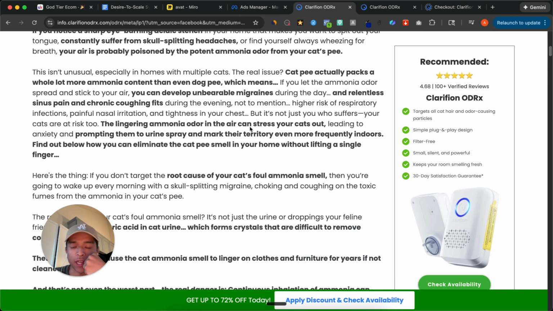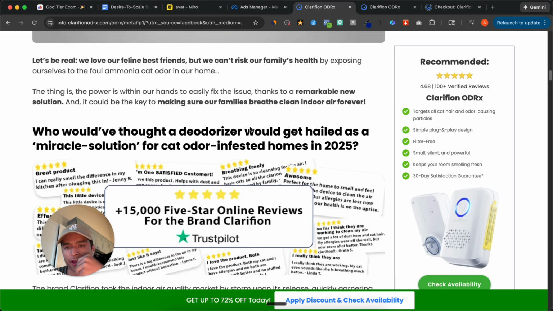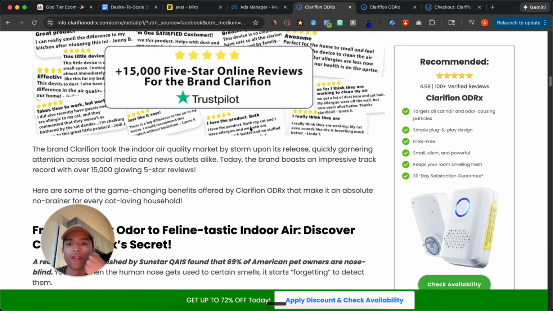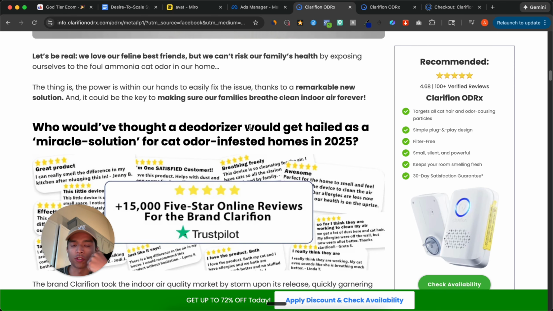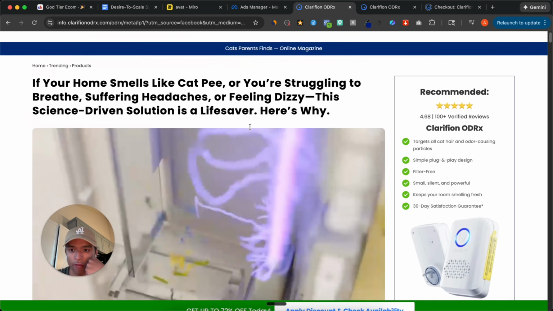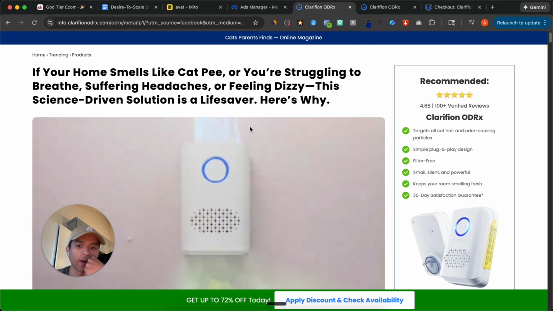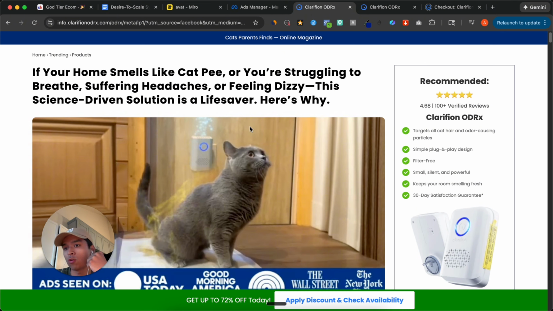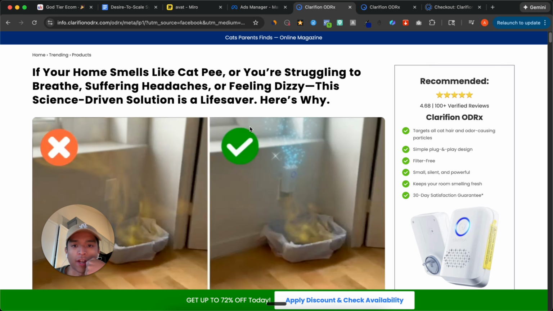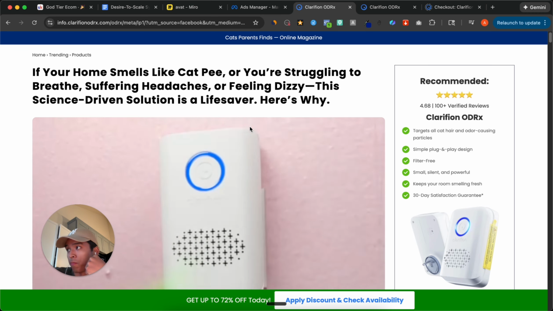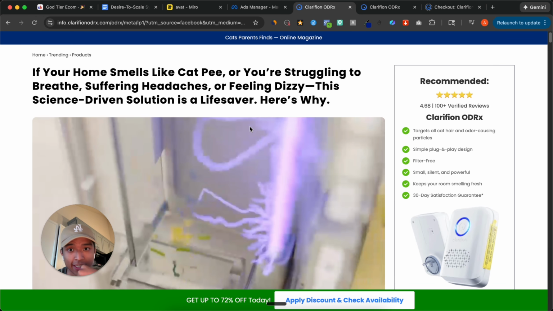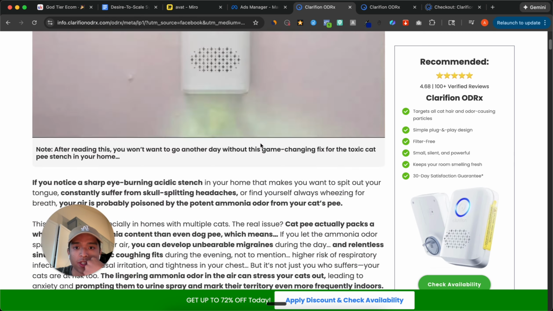So the first half of the advertorial or the landing page is typically informational or educational or some type of story. And then about midway through the page is when you start to actually introduce the product and you start to hard sell it. Now, obviously, if you're an experienced marketer or you've been around in the dropshipping space, you already know this is an advertisement. But for the hundreds of millions of people who don't advertise for a living, who aren't trying to dropship product from China to buy their first Lambo, the majority of people have no idea what this is, and they just think it's an article. So that is the landing page style that we're building.